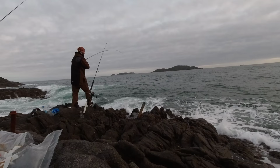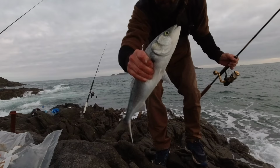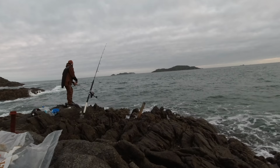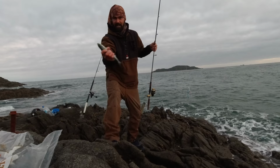There are plenty of good-sized kahawai in the Burley Trail now, and after a few initial missed bites, I start to find my rhythm and manage to secure a few good-sized ones for bait. That's what we're after, fresh baits. Right, I'll try and get another couple before. A little beauty, that one. It's a good bait, that size.